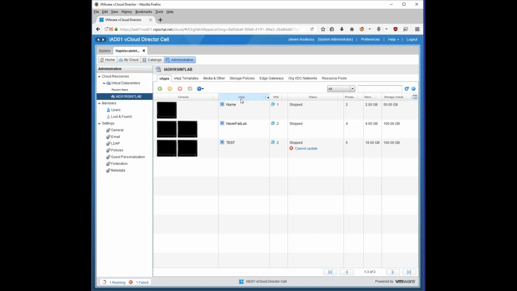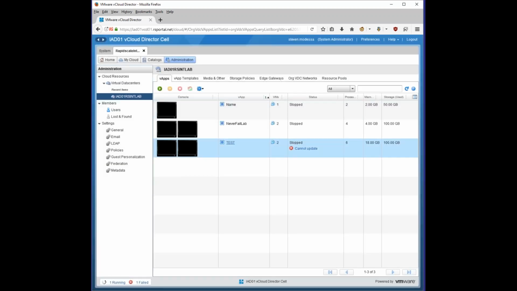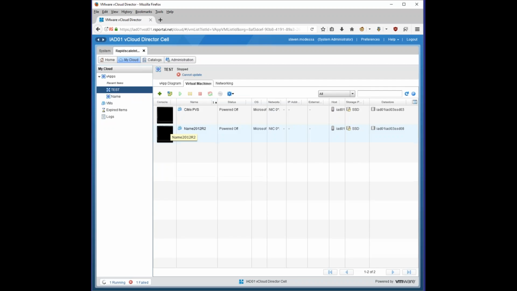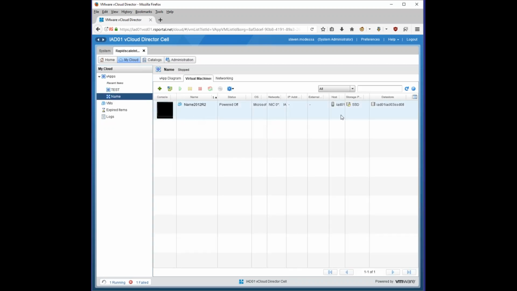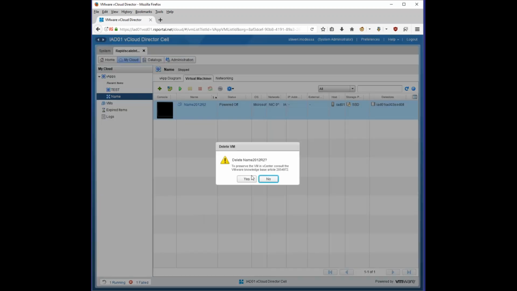All right, so we're still waiting on that virtual machine to move over. It looks like it cannot because network adapters were added, so that's perfectly fine. So it looks like it did move it over. Perfect. So let's go ahead and delete a virtual machine. Let's hit delete.